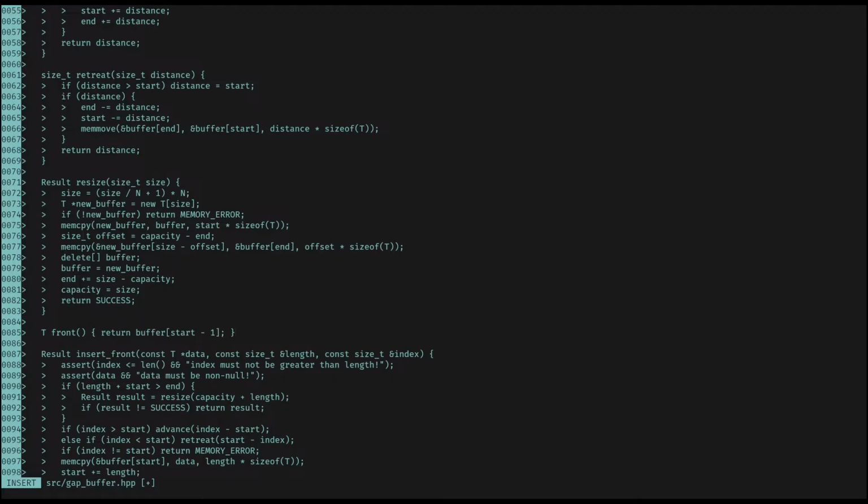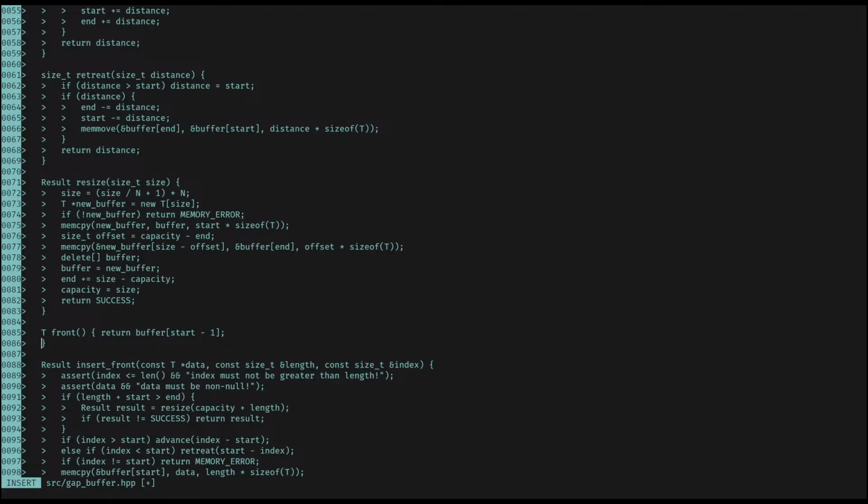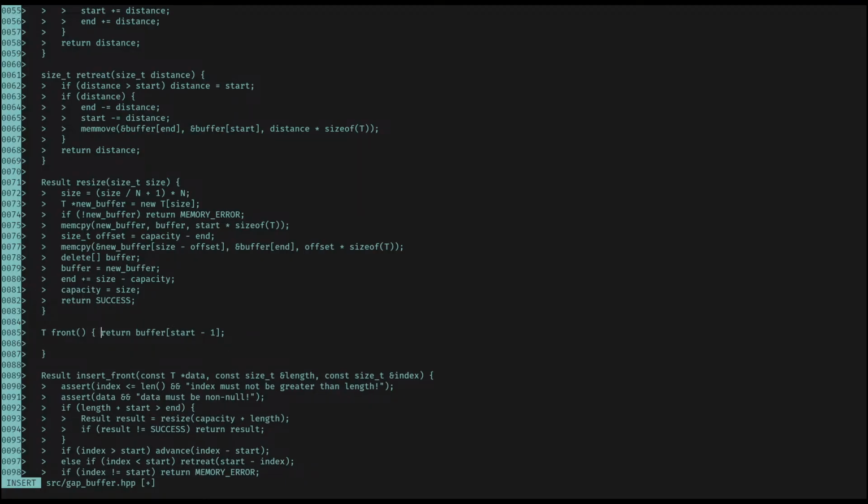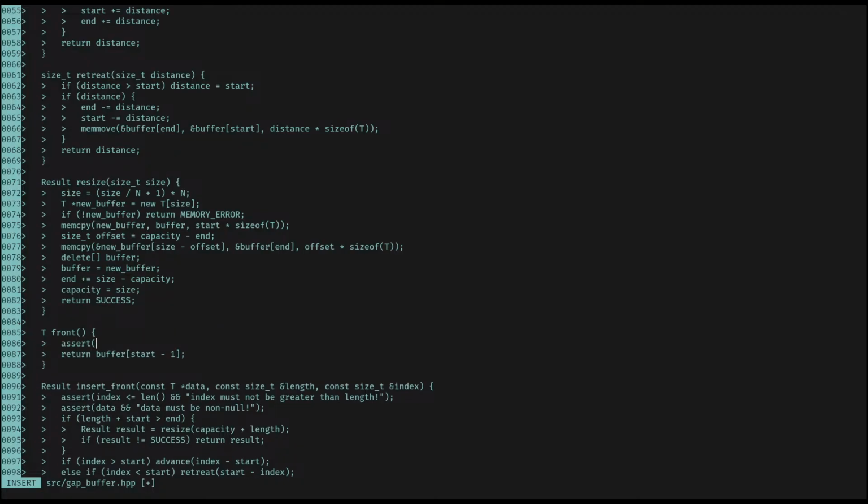And I need to make sure that I'm asserting. So the assert is going to trigger whenever I try to do this when start, so start must be greater than 0.